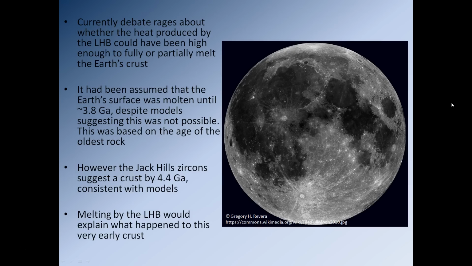So the evidence of this early crust is backed up by the presence of the Jack Hills zircons from Australia. It's a group of zircon crystals, and they've been dated, and a few of them dated to 4.4 billion years old. Now this dates to around the time when the Earth's first crust should have been forming. And the most important thing is we know they have to have been part of the crust because the zircon crystals that we measured are detrital. So they've been weathered out of a pre-existing rock.